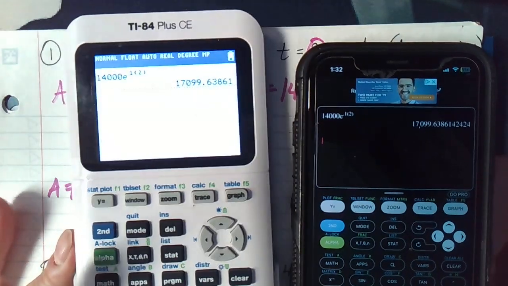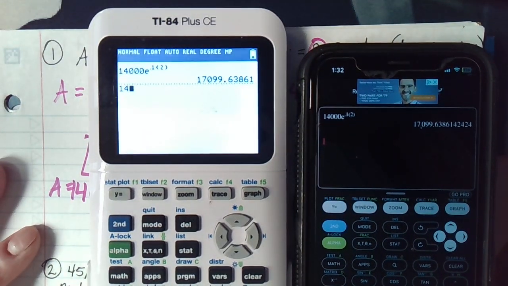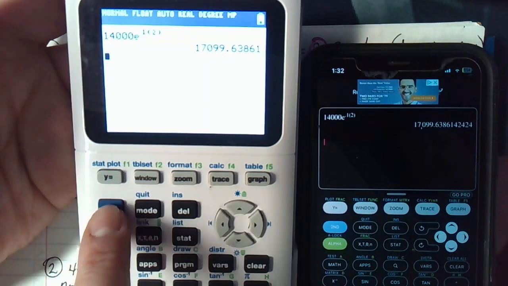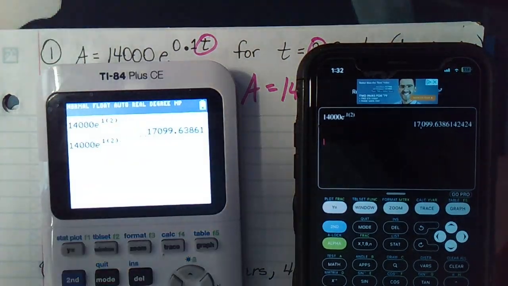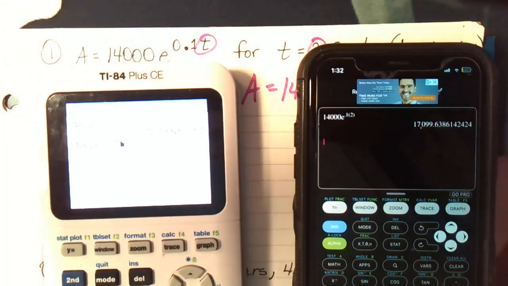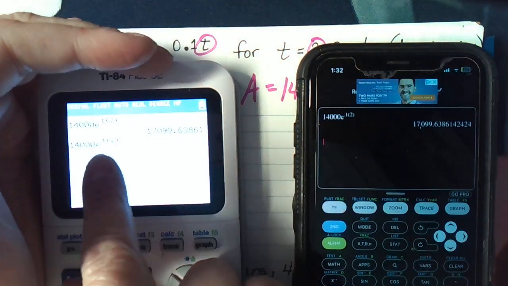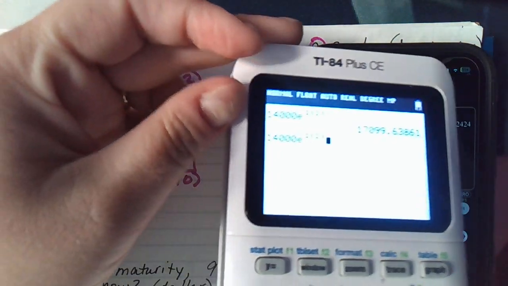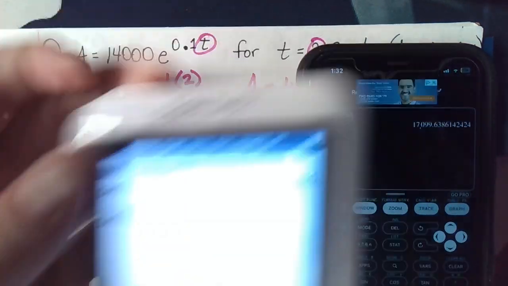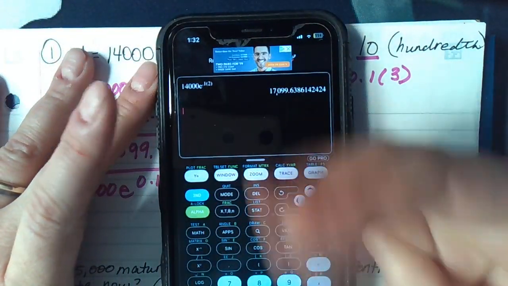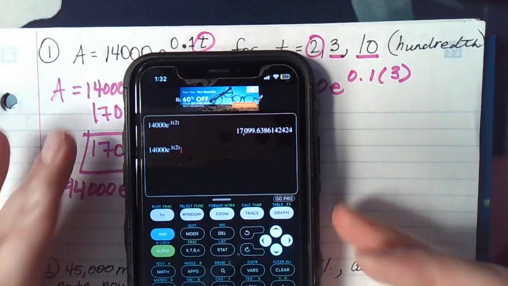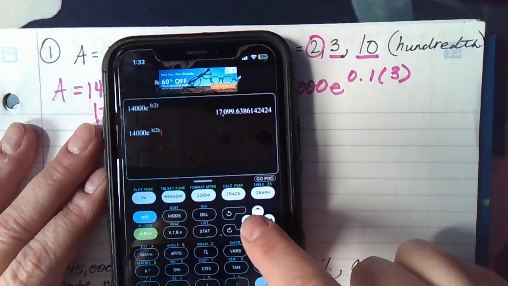Okay, so there's something really awesome. We could either try typing it all over again, 14,000, or if you wanted to, you could press second, enter, and it'll pop up what you've already typed in. It just pulls it back up for you. So if I want to pull back up what I wrote, you can either rewrite it again, or I can press second and enter. Hey, and then I'm going to use these arrow buttons.